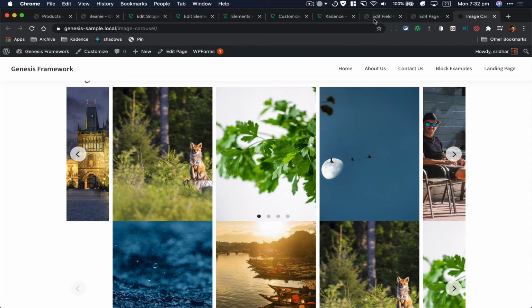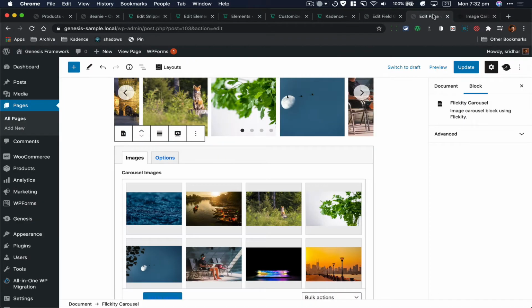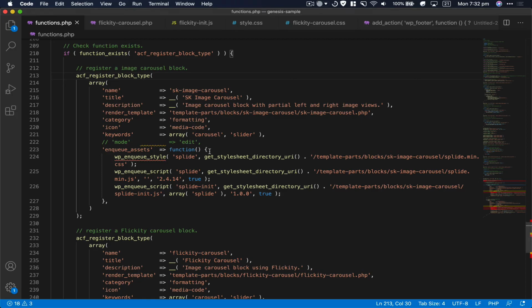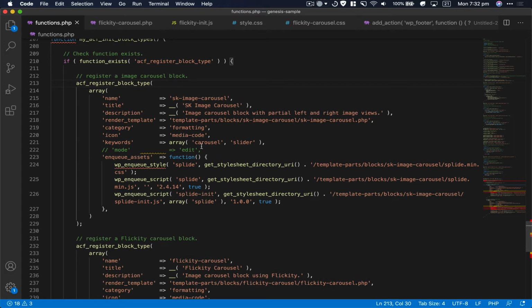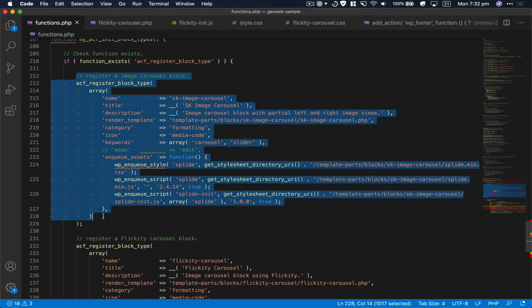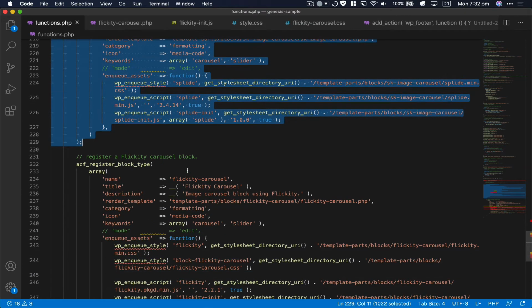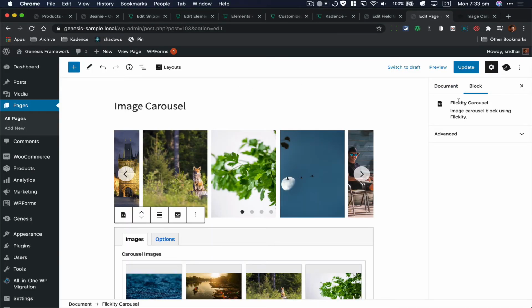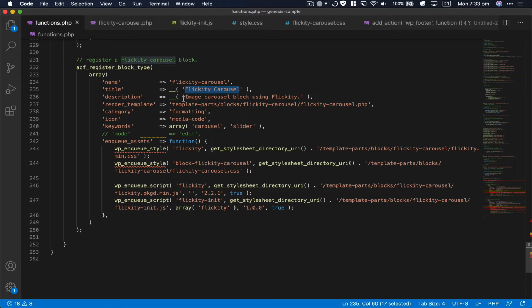So here you can see that this is the title, Flickity Carousel, and you can just ignore this. This was not something that was working. I was testing something else. So here, this is the title, which is what appears here, and this description is what appears here, coming from here.